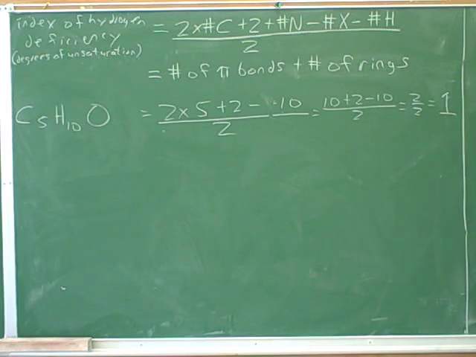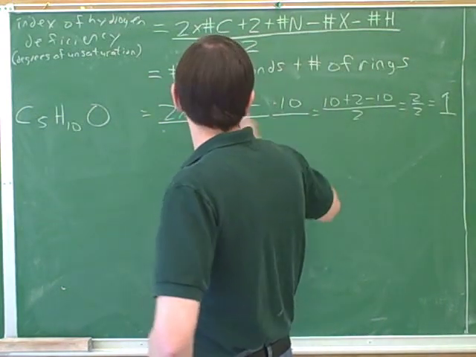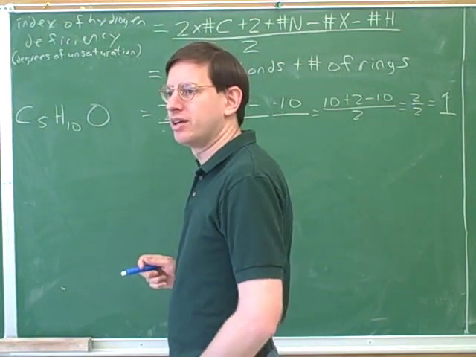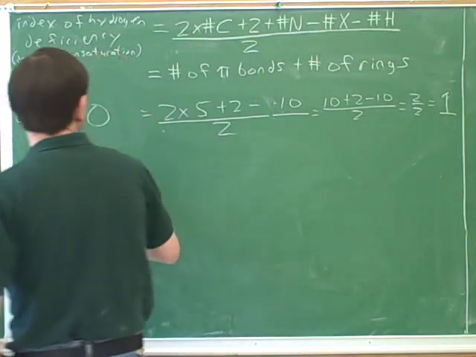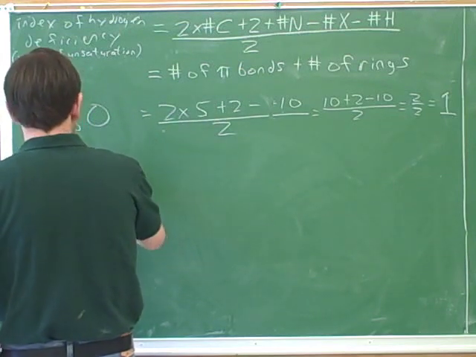I came out with 1. Does that match what you're getting? 1 degree of unsaturation. Now, how do we interpret that? That means that the number of pi bonds plus the number of rings equals 1. This tells us that the number of pi bonds plus the number of rings equals 1.